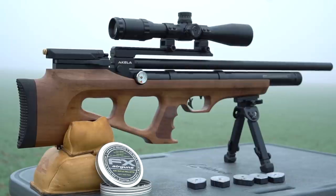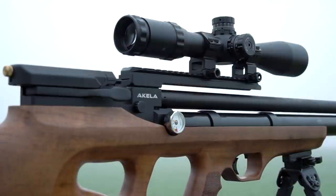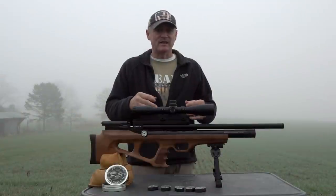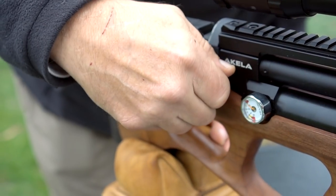Let's go over just a couple of features of the gun. We've got a beautiful rubber butt pad here in the back. You can see you have an adjustable cheek rest — you're able to push this in and adjust it, move it back and forth, and raise it up a little bit so you get right on your scope right away. One of the best features about this gun for me: it is unregulated, but from what we saw in the chronograph test, the consistency was pretty amazing. Here is your power adjuster.